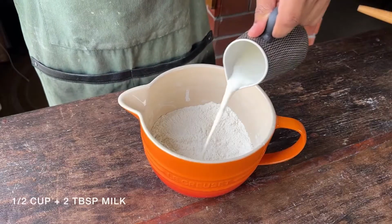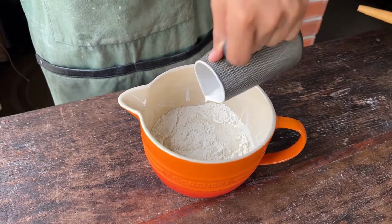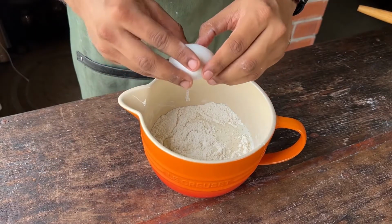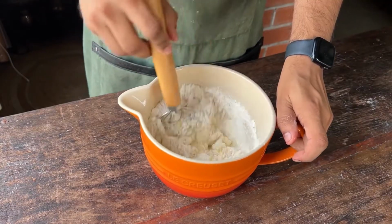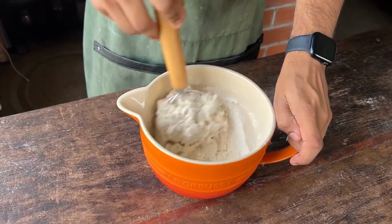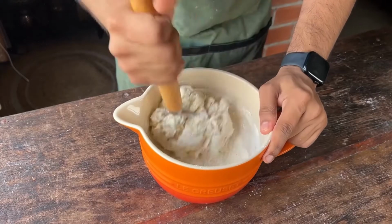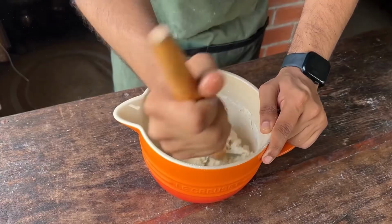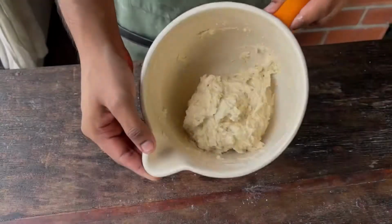Now we'll add all of our milk into this, as well as one egg. It's a very simple recipe and requires few ingredients. We'll stir this together until this forms a shaggy dough. You can see that with just a few seconds of mixing, the dough has started to come together. But you just want to mix everything until it's homogeneously combined. The dough is looking homogeneous now.